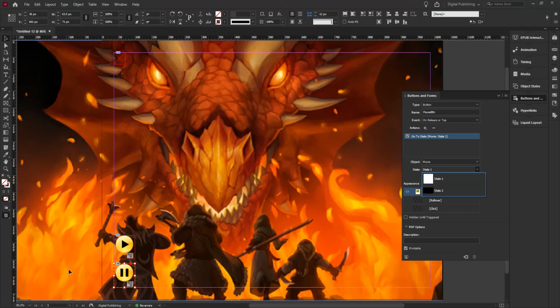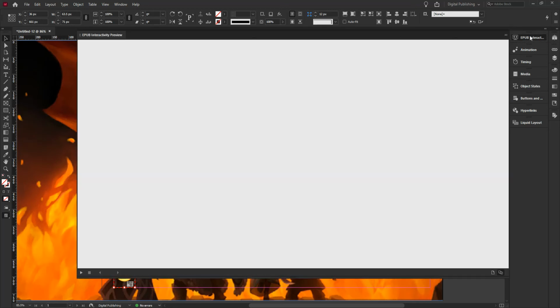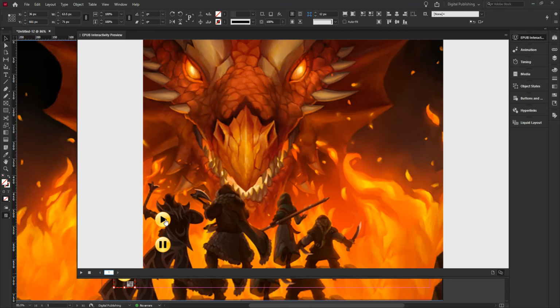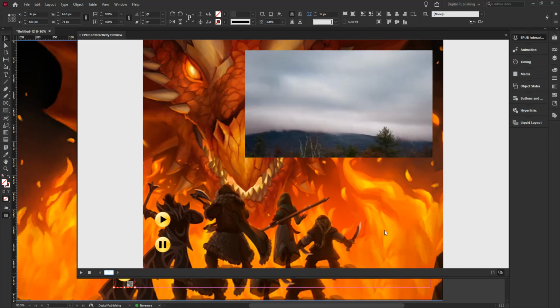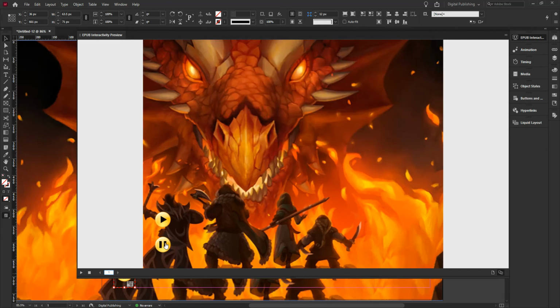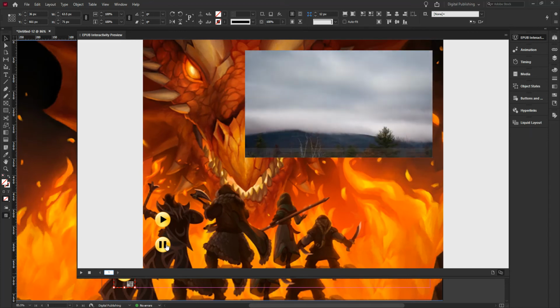So the video should stop playing at that point. That's what that is going to do for now. Now let's test this really quick and see what this interaction gives us. If I play, I'm seeing the movie and it automatically starts playing. If I click on the pause, the video goes away and I don't see the video anymore. If I click play, boom, I see it again.